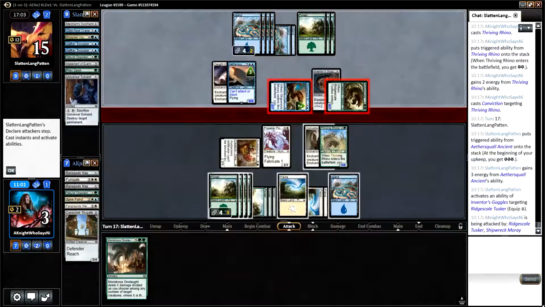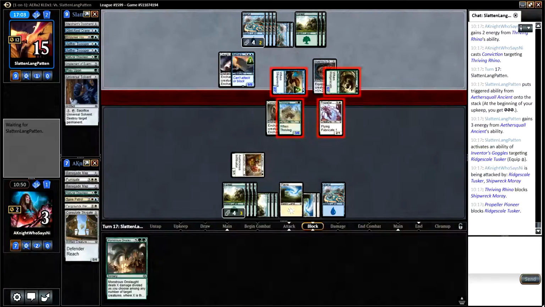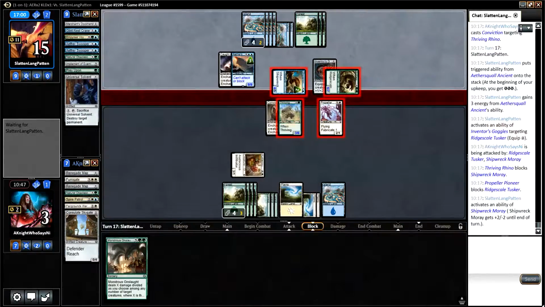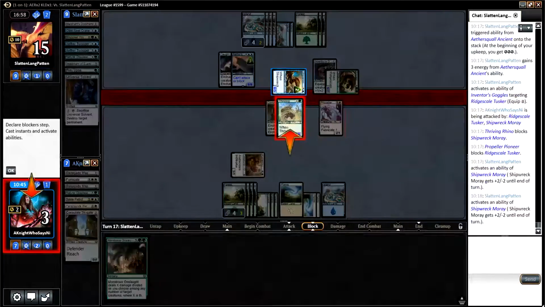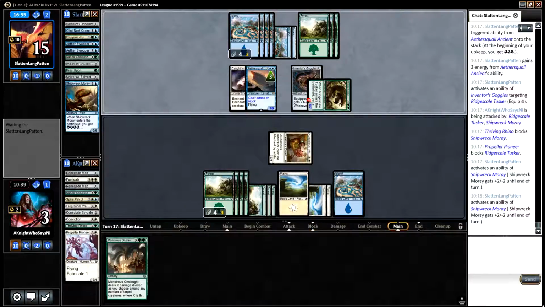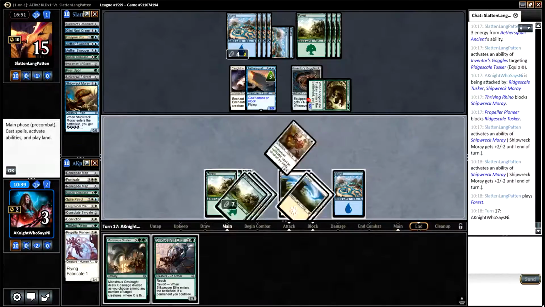Well, we have to lose both our creatures here, unfortunately. So I guess we block like this. Not sure what gets us out of this game at this point. Oh, they actually can't eat this, I don't think. Yeah, they have to... So this trades... we have to lose our Conviction though, which is unfortunate. Okay, well, we're technically not dead yet.